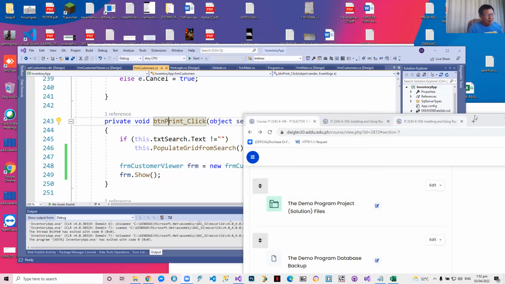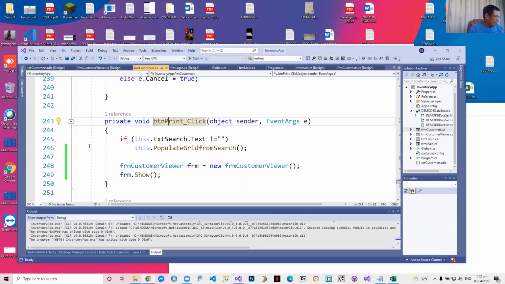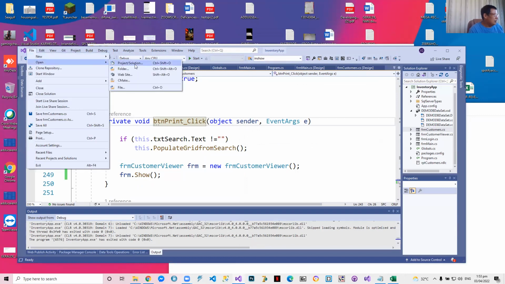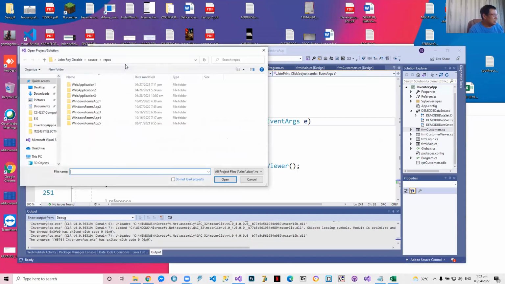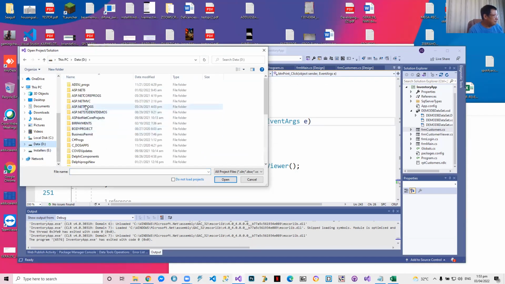So, itong next topic, i-review ko ito next meeting, no? I'd like to have everyone present. This is about master detail. Tingnan ko nga dito if I have the correct database, no?